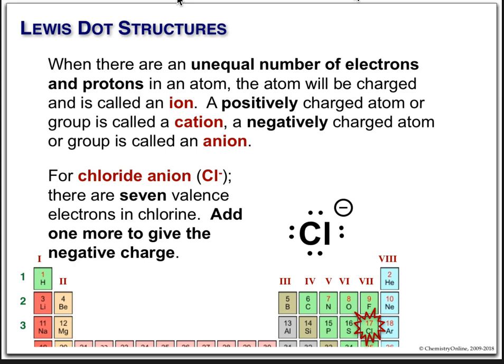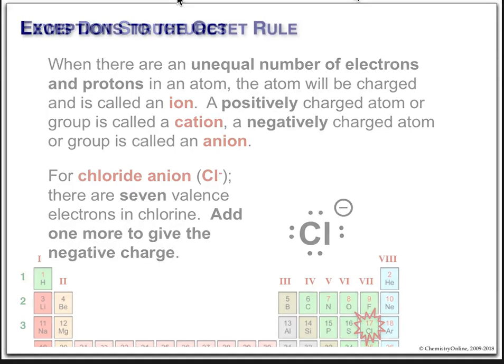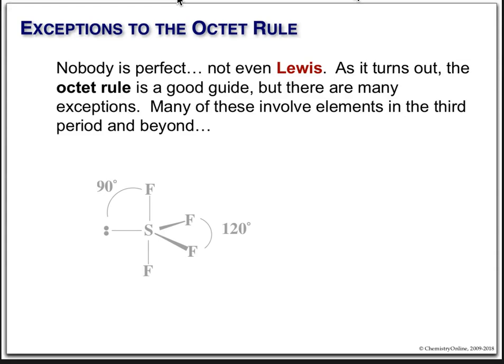But we are going to talk about the 3rd period and below right now, because as we were talking about Lewis structures, we pointed out that the whole point of the exercise here was to come up with an octet of electrons. And that makes an atom very unreactive. For hydrogen, 2 electrons because it's in the 1st period, but everything else here was shooting for 8. It's called the octet rule. Turns out, however, that there are exceptions to the octet rule.